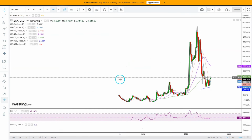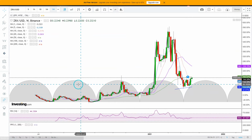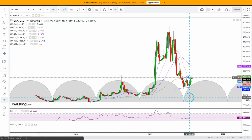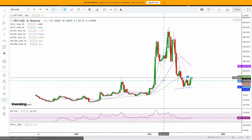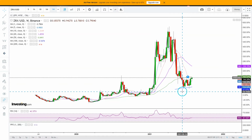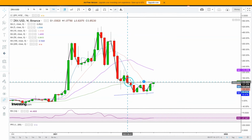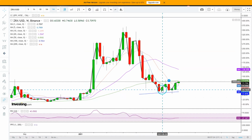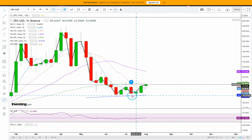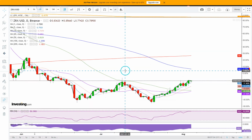But let's go back here to the big picture. Weekly data points. You could argue that we do have some major time cycles here on the weekly data points, suggesting that we are part of a major rising phase, and that can to some extent offset the downward pressure from the small declining phase. We have seen that major crash here from the highs, but we are now basically stuck between two super important moving averages. The green 50-week moving average has been a support in the past. It has now become a resistance. Then again, we do have support from the blue 100-week moving average. So really stuck here between support and resistance.